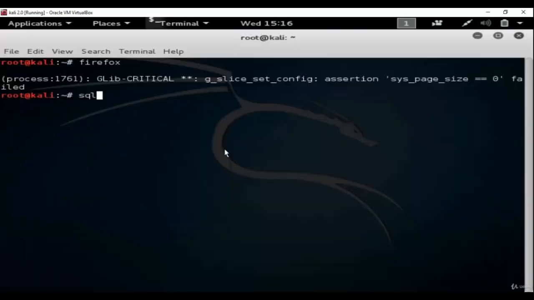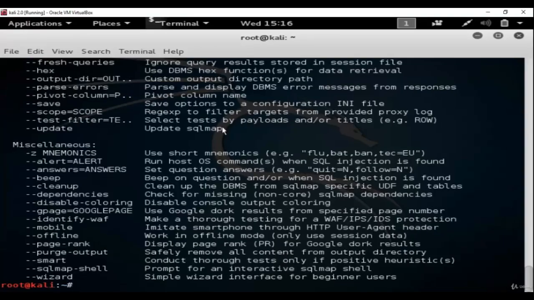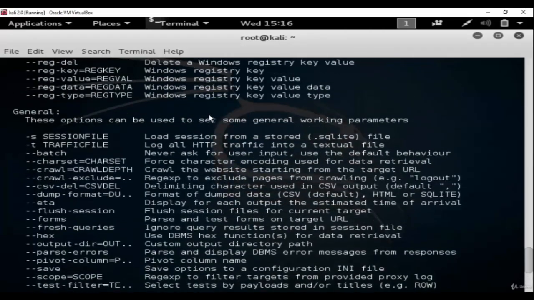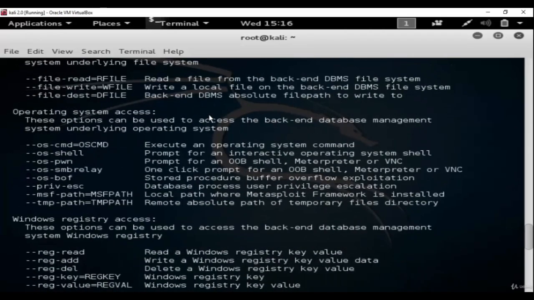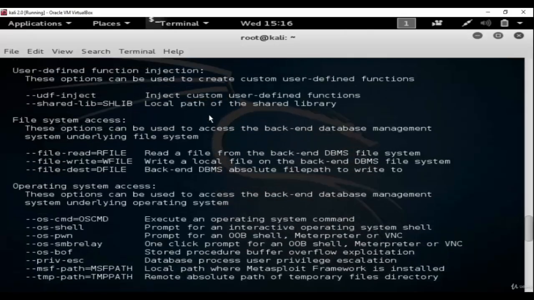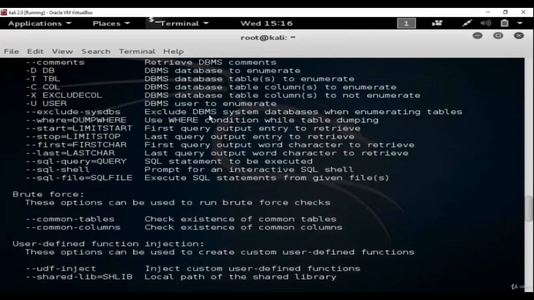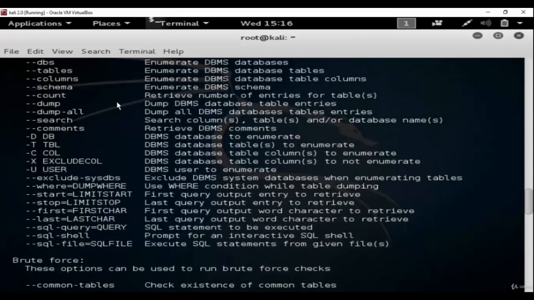and here type sqlmap -u. Now why am I using -u? For this you have to type --help. And here are so many options you can use with SQLmap. I am using -u so that I can enter the target URL.